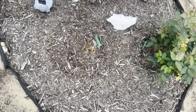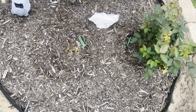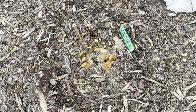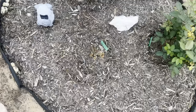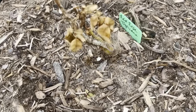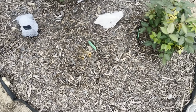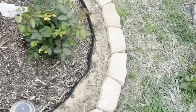I tried spraying it. I thought it had fungal issues, so I used some copper fungicide, and I also minimized the watering because it was saying that it was possibly being overwatered, so I stopped watering it as much as I was. And these, all of them were bought at the same time, and this one's not making it. And I should have known that something was gonna go wrong with this one, because I'm gonna be honest, when I was putting it in the ground, I noticed that the stalk wasn't really solid on the rose bush.